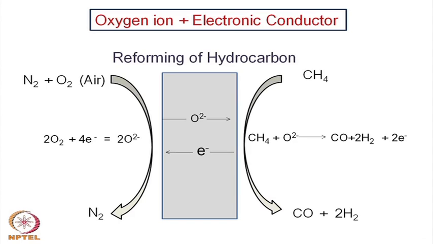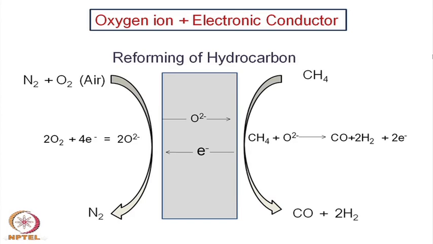But since an oxygen ion is moving, there will be a charge accumulation on one side. From one side it will be ionized and go to the other side, so there will be charge accumulation until there is a neutralization. So, the electron has to come back. In the case of a fuel cell, the electron was moving in the outer circuit, so you get a current in the external circuit. Here it is basically a kind of short circuiting. The electron is moving within the material itself.